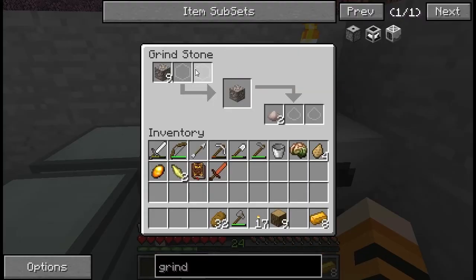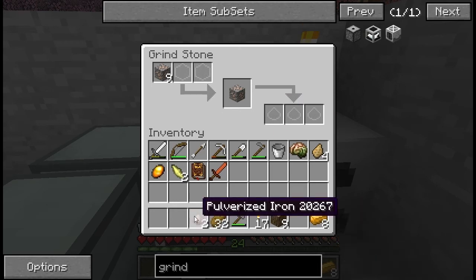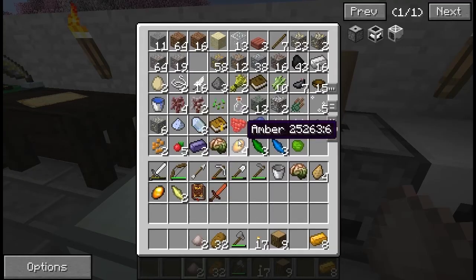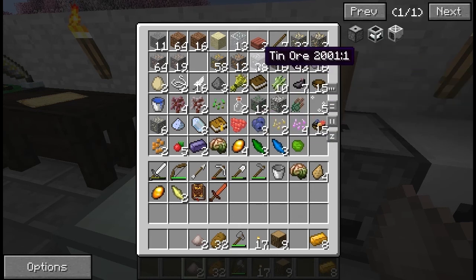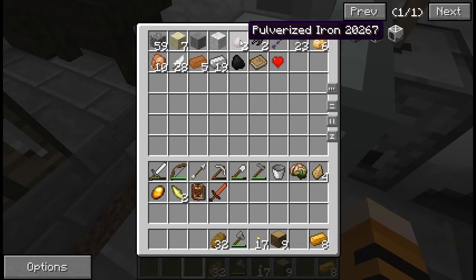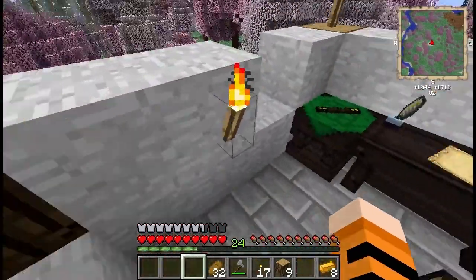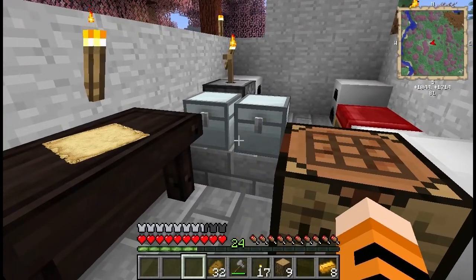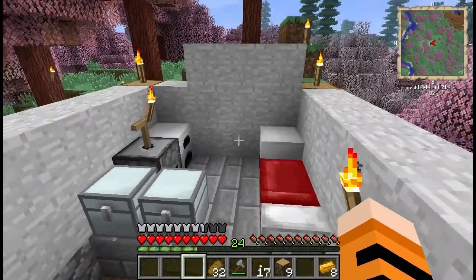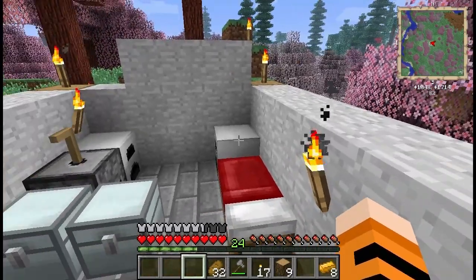And as you notice, the grindstone will take this input block, put it into this middle box, and then here's your output, which is pulverized iron. And pulverized iron is very useful, like most of the other pulverized ores. Like I'll eventually go through and pulverize all of these ores somehow. And the reason it's important is because each pulverized iron piece, or iron pile, is worth 1 ingot. So you're basically doubling your ingots with a grindstone. So it's very efficient, and you should very quickly make a grindstone as well as an iron furnace, and possibly even a generator.